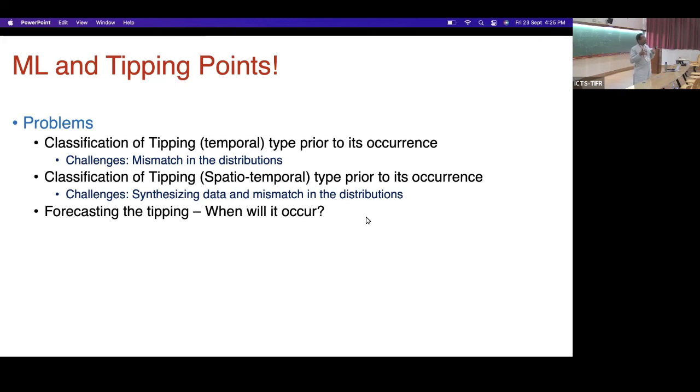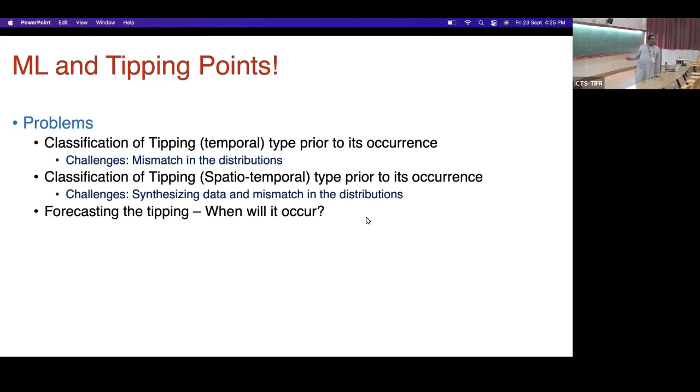And not just synthesizing, but synthesizing in a way that captures the discriminative information across these different types of transitions in a non-trivial fashion. That was quite hard. And again, even if you were to train on synthesized data, there is no guarantee that it's going to work with real world data.